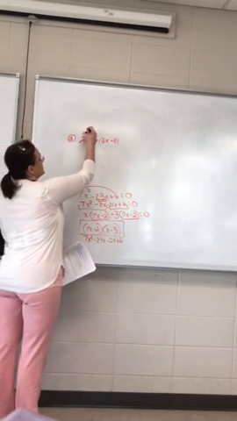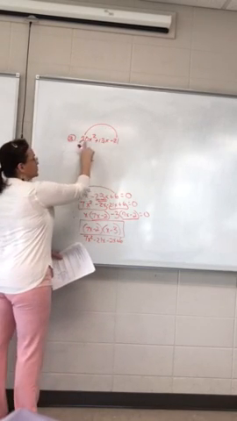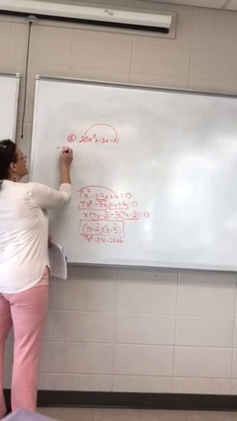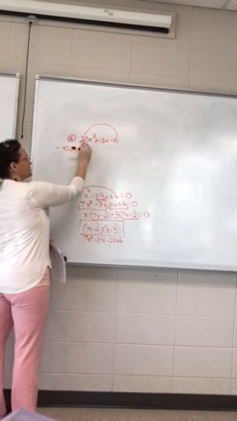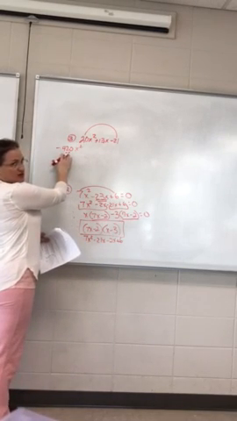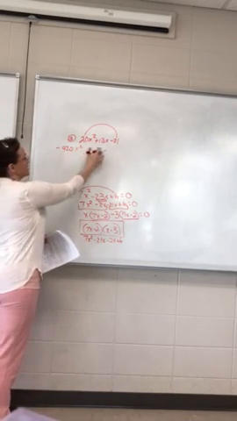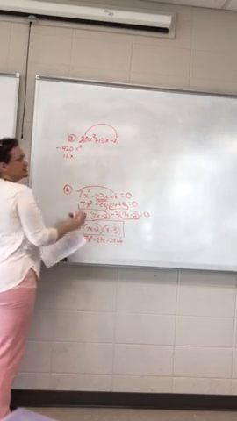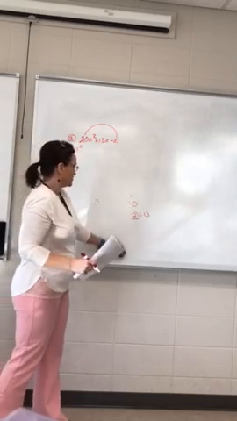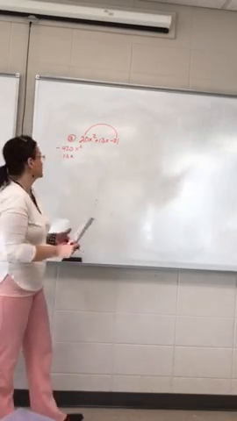Using this method again is the first times the last. So 20 times negative 21 is negative 420x squared. First times the last, that is. So you need something that multiplies to be negative 420x squared and adds to be positive 13x. And I do not know that off the top of my head, so I'm going to have to punch on my calculator a little bit.